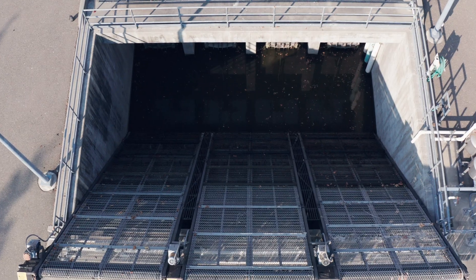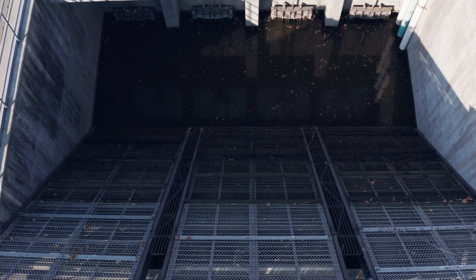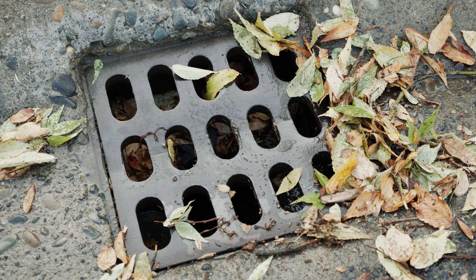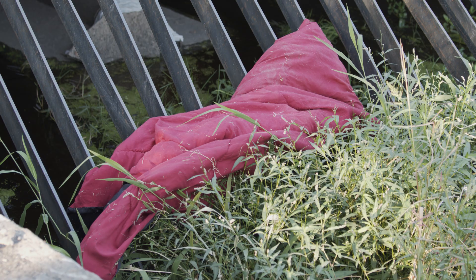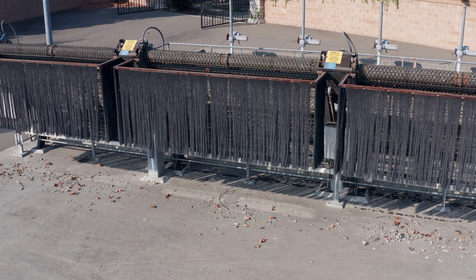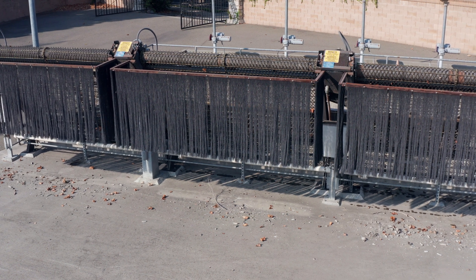Gravity forces the water down to a lower elevation and into one of over 100 pump stations throughout the city. Because the water has just left a street, it still contains sticks, leaves, or any manner of debris common in a neighborhood. All those objects are filtered out with large screens that block debris from entering the next stage. Once those screens clog — which they often do during the winter months — they have to be removed and cleaned by hand.